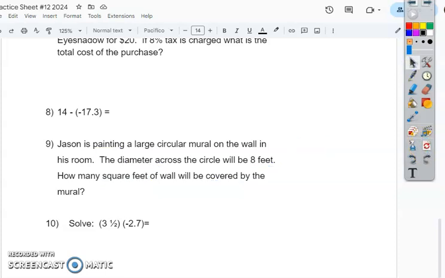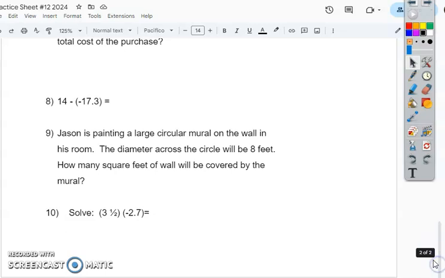Now, if this was a multiple choice question, I might be solving it a little bit differently, okay? So, first thing, I'm multiplying, and I see a positive and a negative. So you should make sure you have a negative sign there. I would put that now. Then we have 3.5 times negative 2.7.